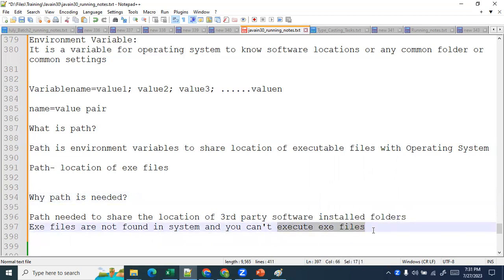Maybe it is Python, C, Java, Go language, or any other language. You need to give the executable locations in the path. Then only the operating system will execute the commands. Otherwise, it will not execute the commands.